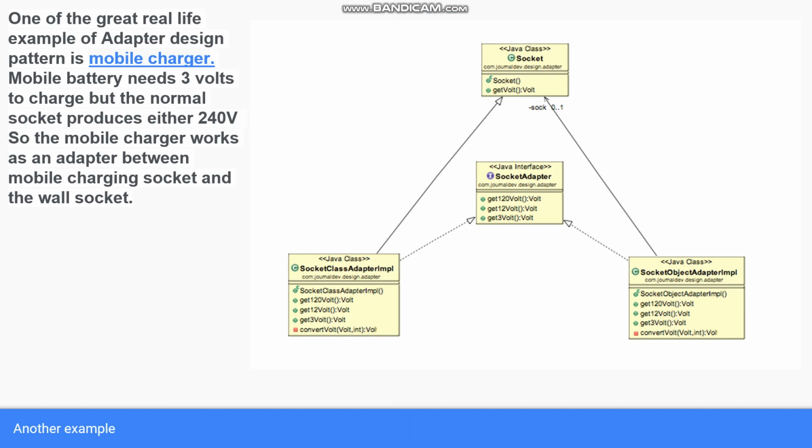When we need 3 volts to charge, normally home sockets produce 240 volts. So the mobile charger works as an adapter between the mobile and the socket.